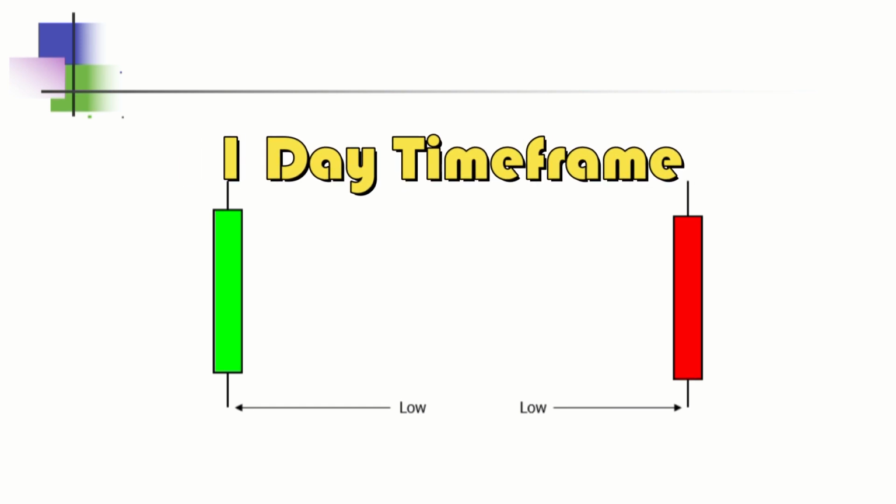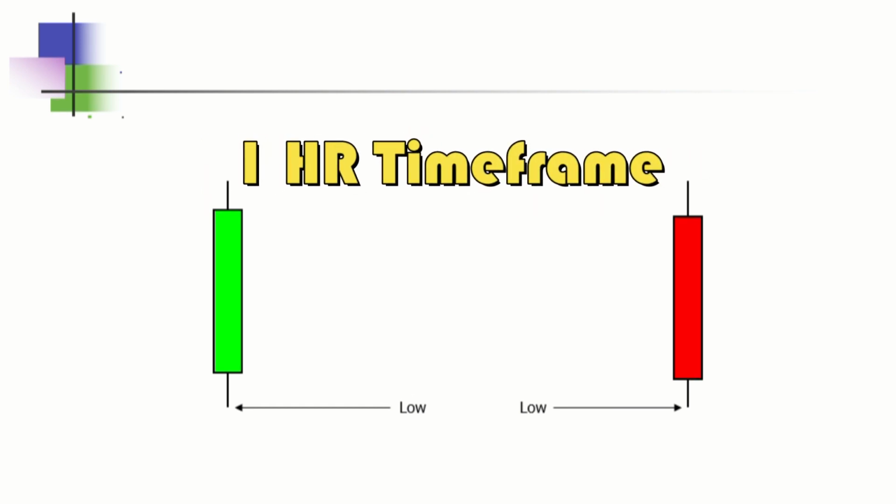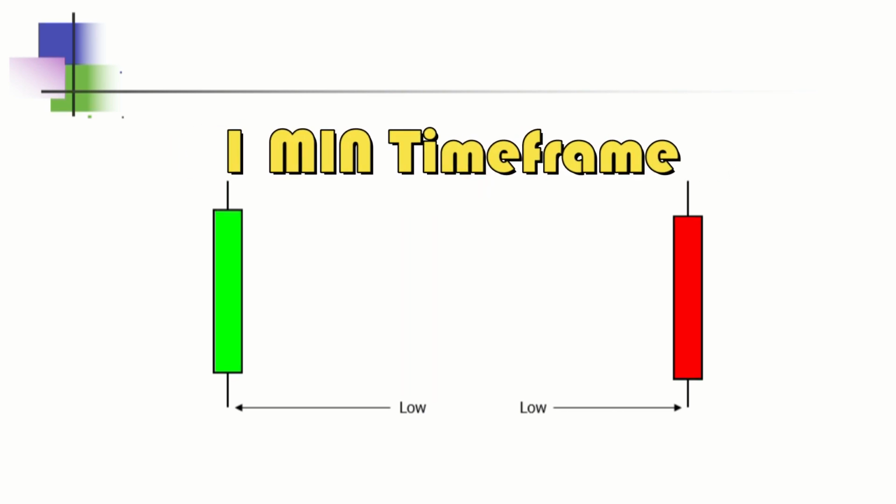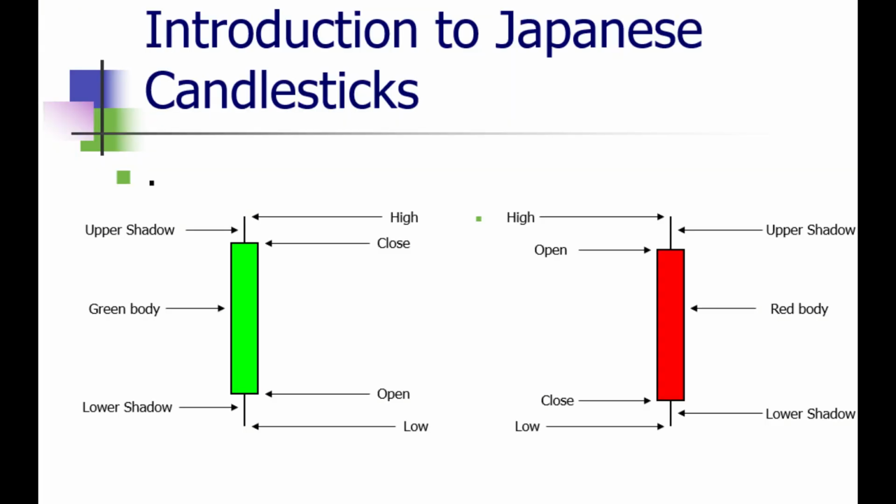Candlesticks give a visual representation of where price started and ended, the highest point of price movement and the lowest point of price movement within a certain time frame. For example, in a 1-day time frame, a 4-hour time frame, a 1-hour time frame, a 15-minute time frame, a 5-minute time frame, and even a 1-minute time frame. Each candlestick provides an easy to decipher picture of price action. Immediately, a trader can see and compare the relationship between the open and the close, as well as the high and the low of prices.